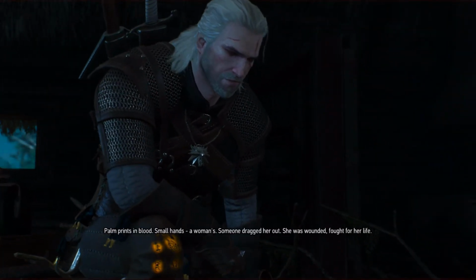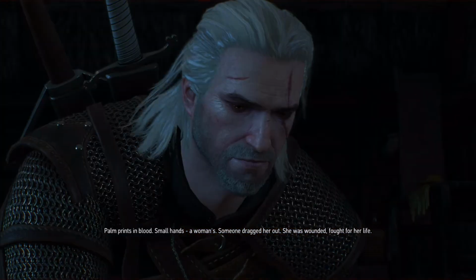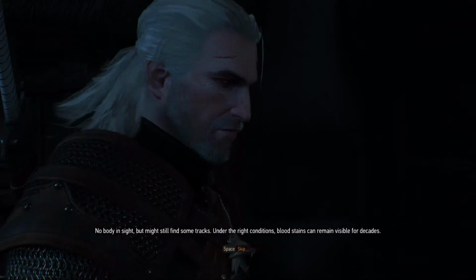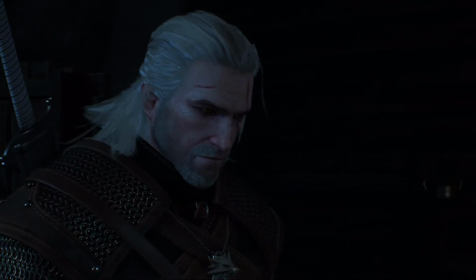With this Noonwraith. Palm prints in blood. Small hands. A woman's. Someone dragged her out. She was wounded. Fought for her life. No body in sight. But might still find some tracks. Under the right conditions, bloodstains can remain visible for decades. Another print by the well.